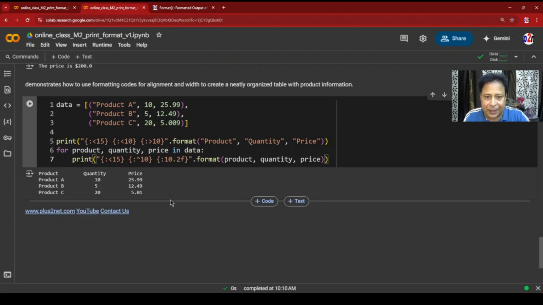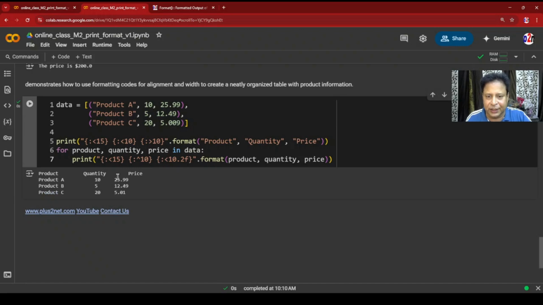If I make it left aligned, what will happen? You just see it occupies space from the left side, so it doesn't look nice here. So usually the price you have to make right aligned. Just remember, the arrow head points to the right. Here the product is left aligned. The quantity is center aligned. For quantity you don't require that much space. If I reduce it, this will also shift. So accordingly, this way we can allocate some space and align it left, center or right.